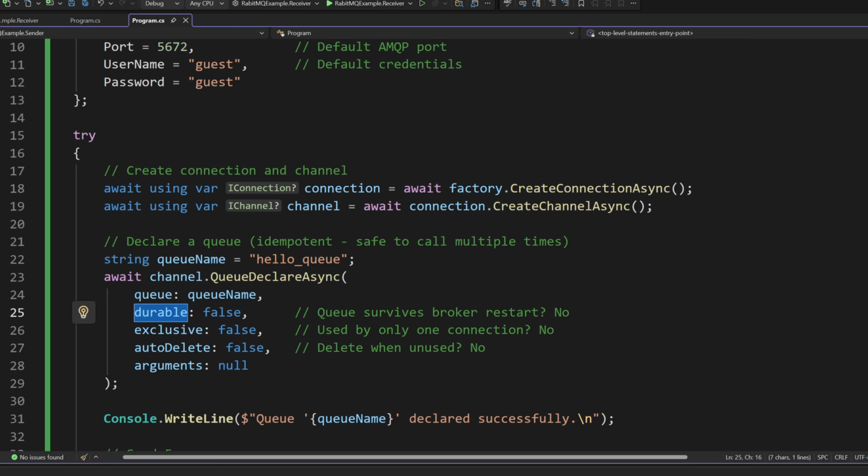We need to go back and forth between the manager to see how it would actually work. But exclusive, we would again need to set up this one connection with a few more options. So we can do it like that, but we won't be doing that. And auto delete, then after some time, it will essentially be deleted.